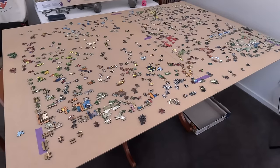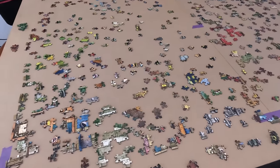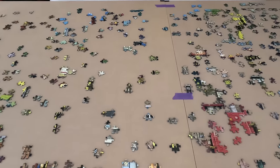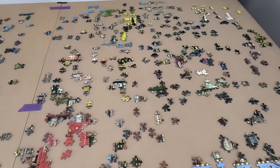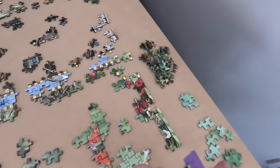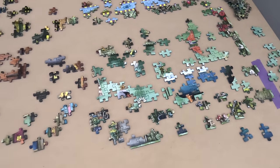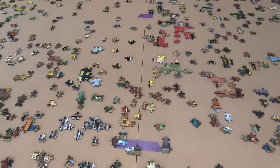I know this looks crazy — I just couldn't sort, I'm loving it. I'm selectively picking pieces out of the box and trying to place them exactly where they go. I'm doing some sorting: for example, here are the trees above the bathtub, and here's the greenish water near the bathtub area — I sorted those off to the side for later. But pretty much every single one of these pieces is placed exactly where I think it goes.